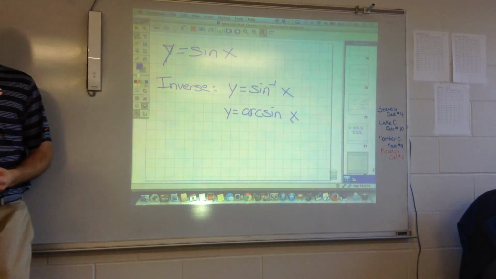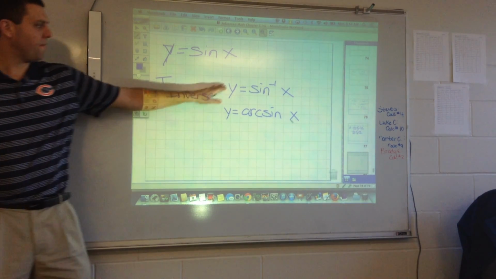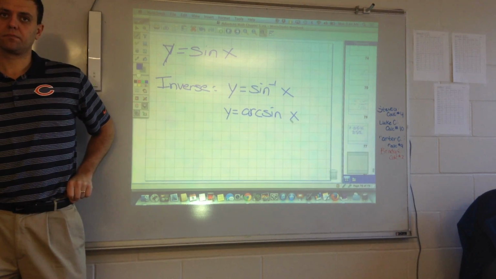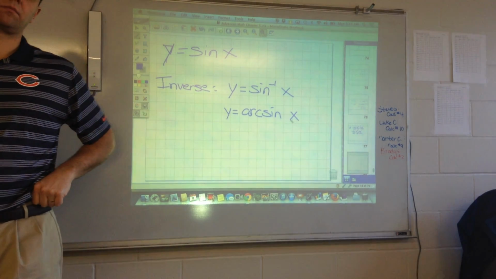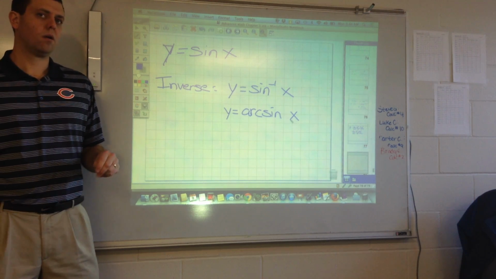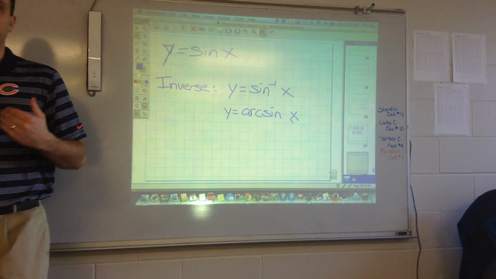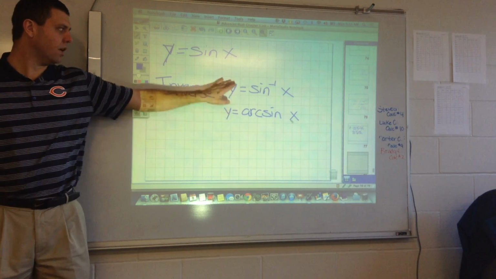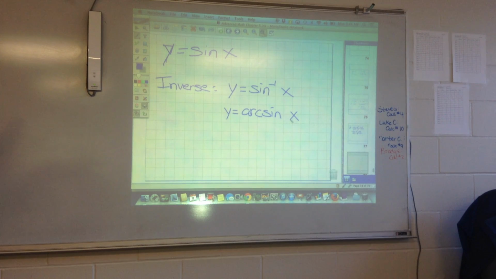Why the different notation for it, I'm not really sure. I just know a lot of textbooks have done it both ways. They mean the same thing. I think the reason they use arc sine is if you just use inverse sine, sometimes people think of it just like 1 over sine, and usually people just want to use arc sine because it's less confusing. They won't get confused with a multiplicative inverse. Could very well be the case. So anyway, you'll see both sets of notation. Understand they're both asking you to do the inverse sine.